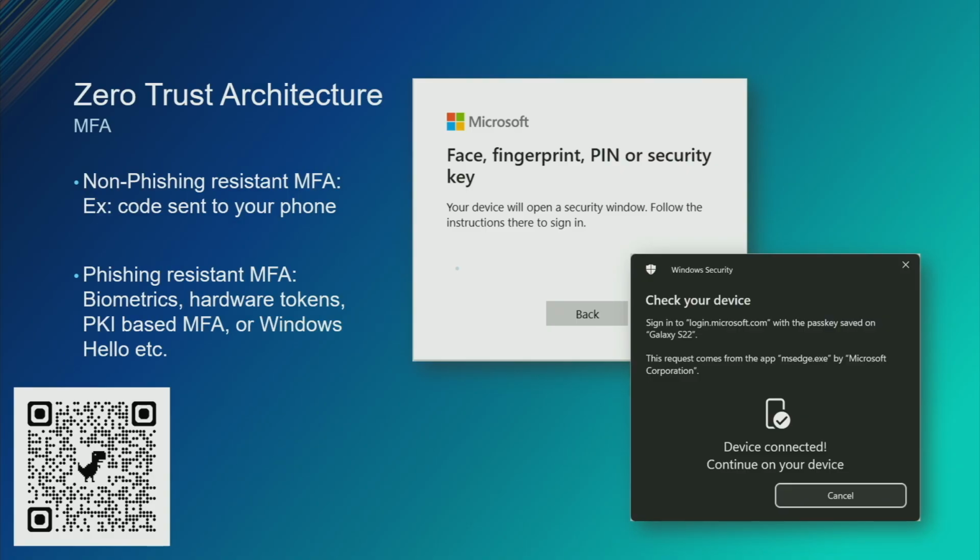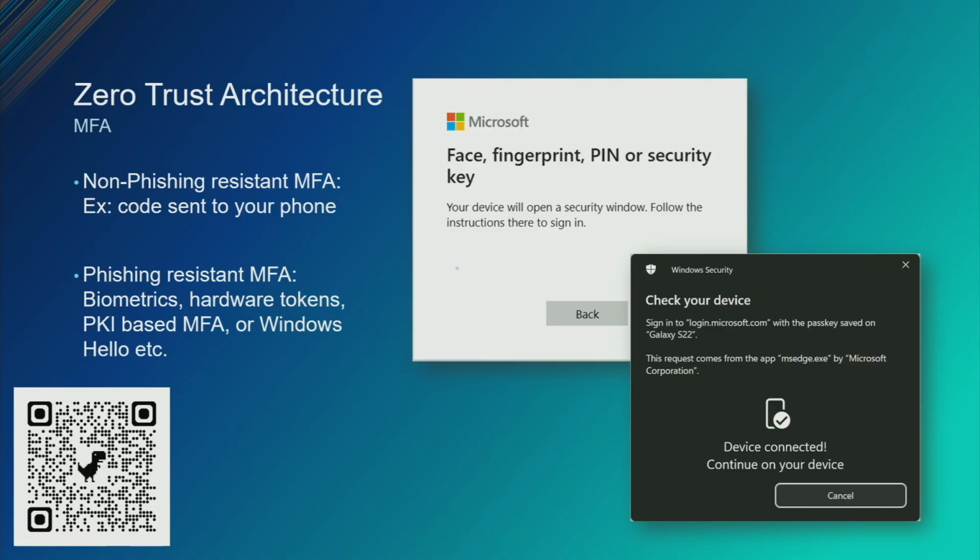Multi-factor authentication is the best defense against that. And another layer beyond that is what's called phishing resistant MFA. This gets into things like biometrics, hardware tokens, YubiKeys, or Windows Hello, which is using your physical devices as a security key multi-factor authenticator.